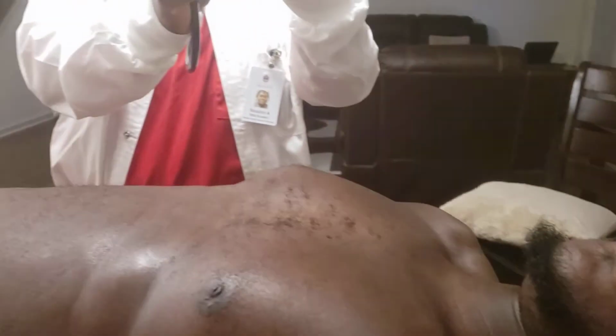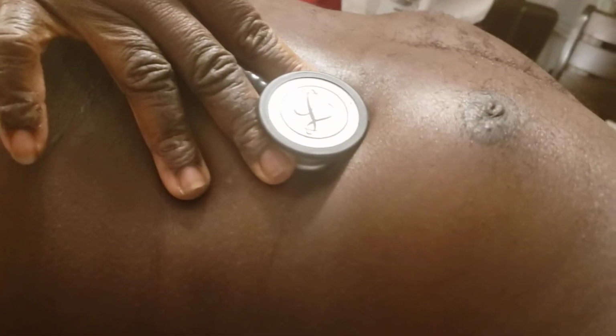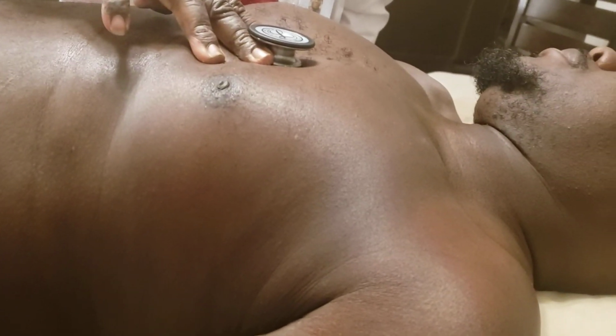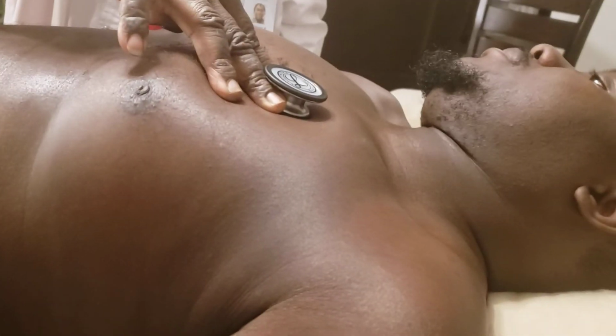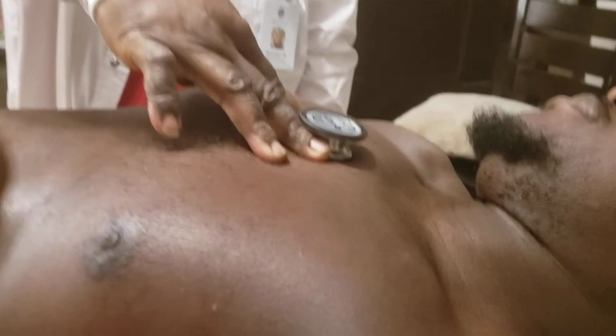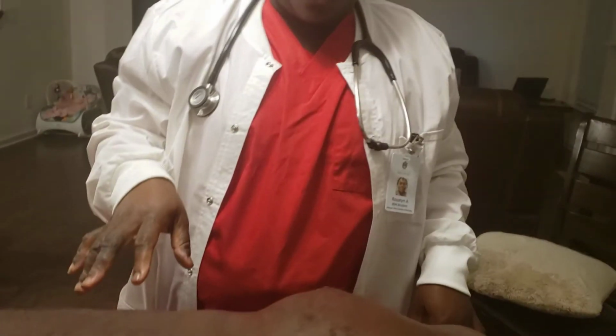Now I'm going to use the bell part of my stethoscope. I'm going in reverse to listen for any extra sounds, like a murmur, S3, or S4. So I go to the mitral valve. I'm not hearing any extra sound. The tricuspid, I move to Erb's point, then the pulmonic point, the second intercostal space, and then the aortic space. All sounds are very clear. There are no thrills, no murmurs, no S3 or S4 sounds.